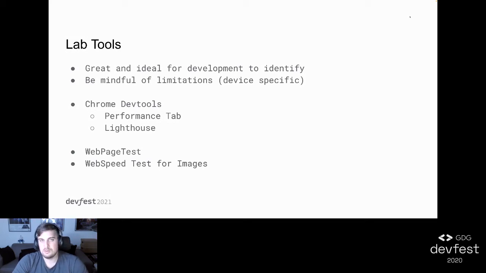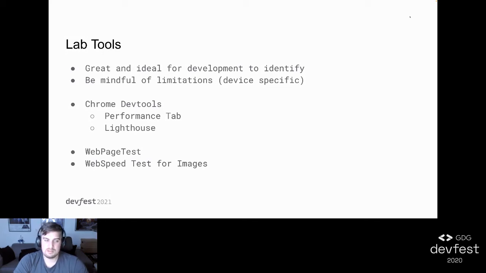Apart from Lighthouse, in Chrome DevTools, you also have access to the Performance tab, which again, if you're a developer, can help you check particular things, especially around rendering and JavaScript. It's going to highlight long processes for you. It's going to highlight Core Web Vitals metrics which are causing a negative impact on your web performance.